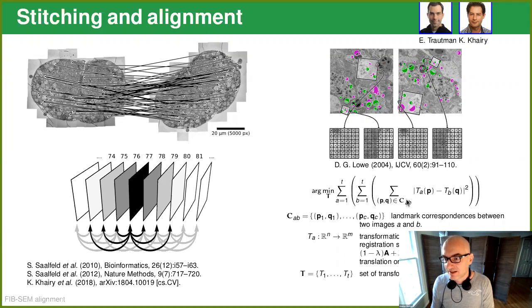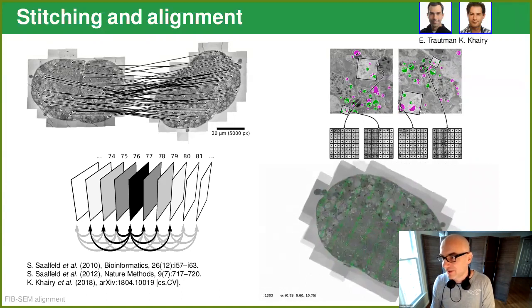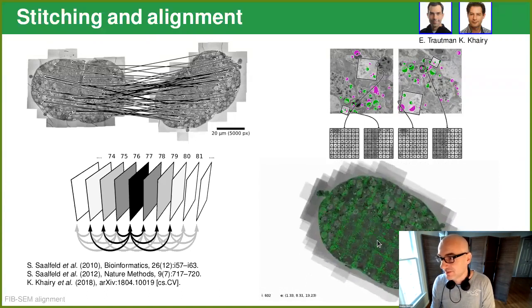And then we solve an optimization problem that minimizes displacement between all these points. This hasn't changed much. Khaled has changed the code that generates these optimizations and made it a lot faster. And Eric Trautman has developed a framework to run this on compute clusters for very large data sets. But anyway, the general pipeline is still this.